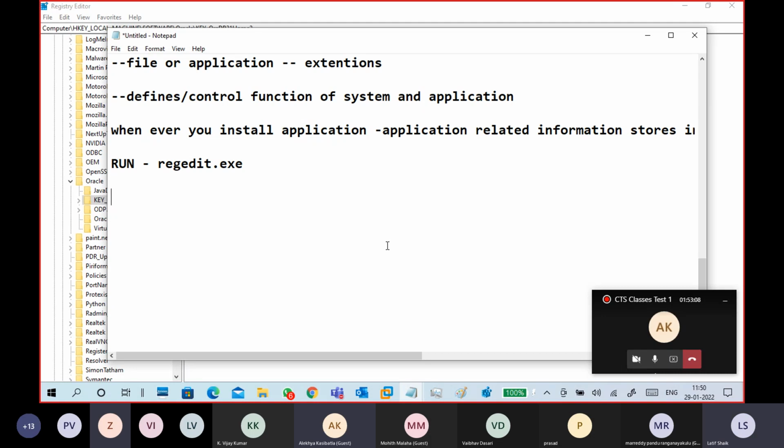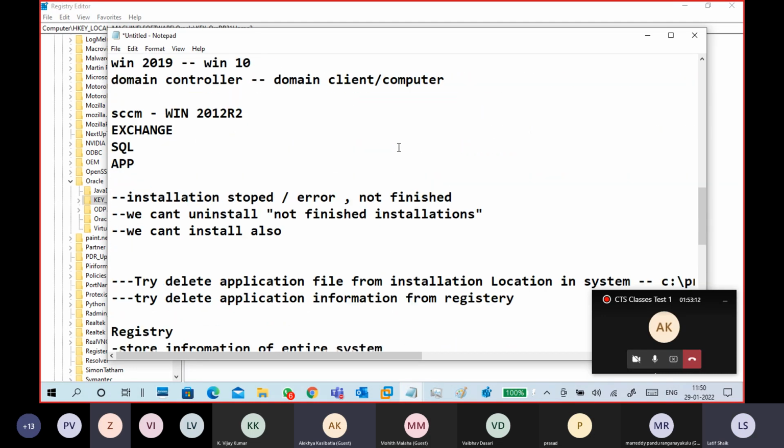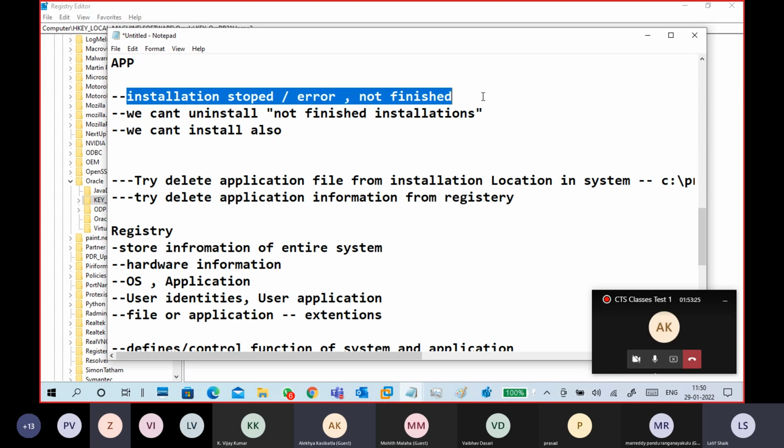Last point, guys, I will explain and then I will give you a break. Unnecessarily I take a lot of time, but this is very important troubleshooting: how to uninstall an application. While you are installing, I'm telling again, listen carefully. I'm trying to install an application, the installation is not finished, and you stop in the middle.